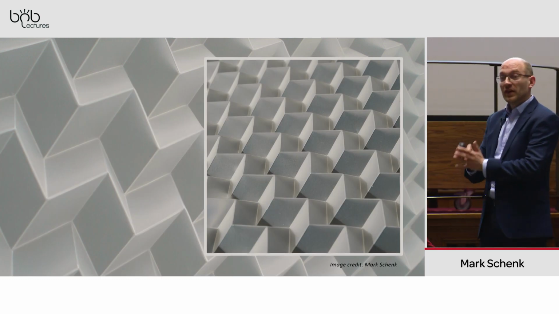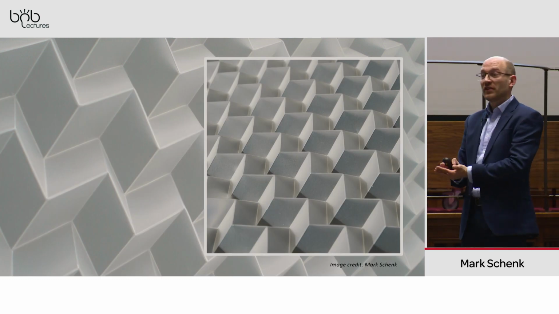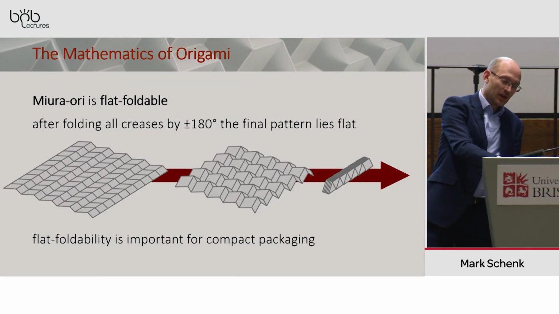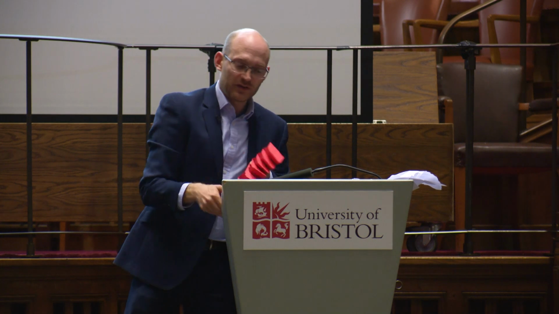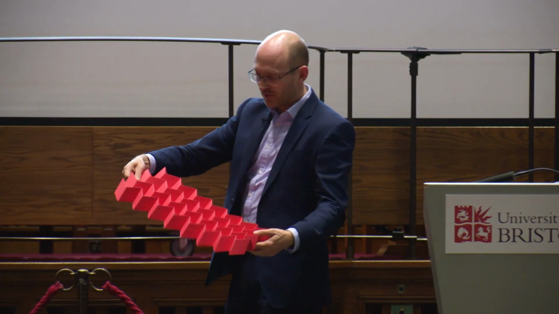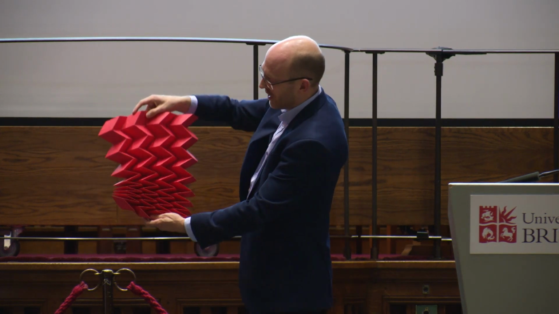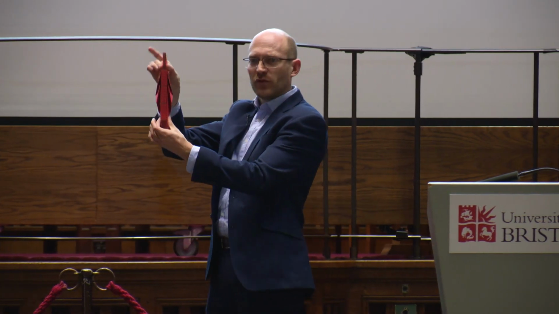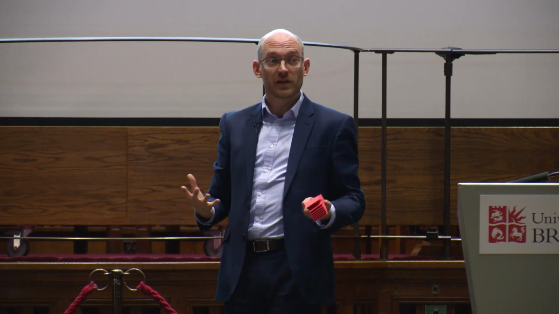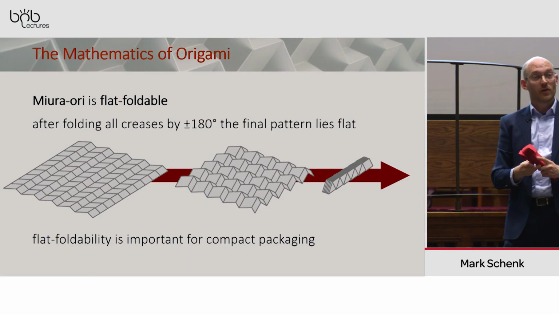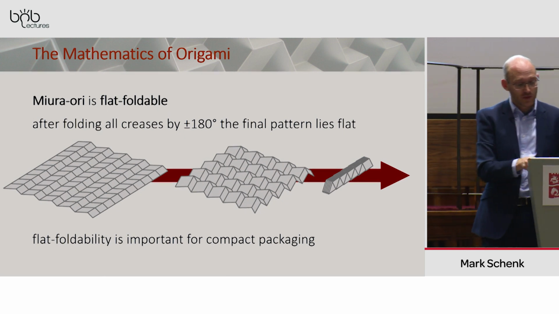So this is a really cool pattern, and the engineers love this pattern because it's got two very interesting features. So firstly, it's flat foldable, meaning if I start out with a flat sheet of card, and I fully fold it, it's again flat. Well, it's not entirely flat because paper has a thickness, but it means it folds up really compactly. So if you're trying to make something which stores very compactly for launch in orbit, for example, you want a pattern like this, because it's really compact to fold up.